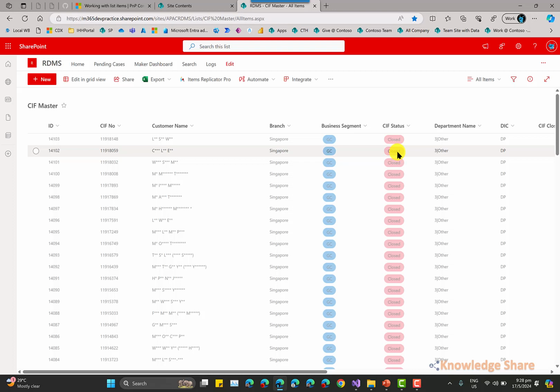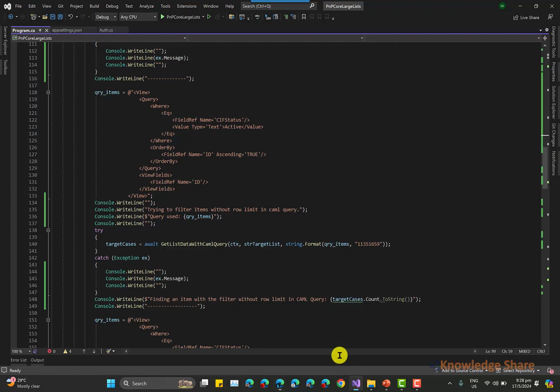So based on this column, we are filtering the data. At least 5000 plus records will be available for each status. So here I am trying to filter it using active. It should return more than 5000 items, which is also a threshold limit. So let us see what's happening.